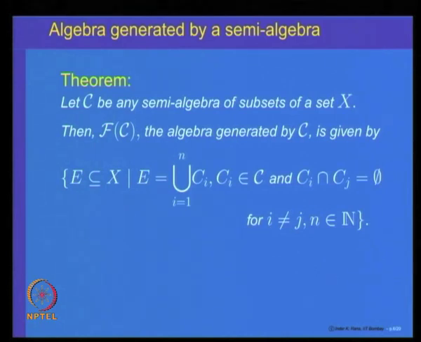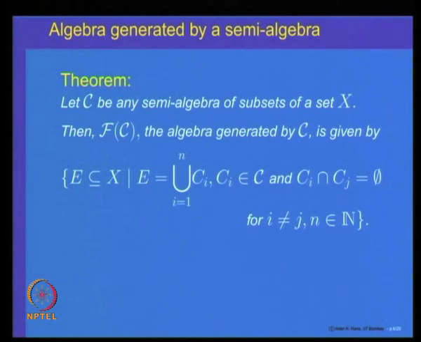of elements of C. And we have seen an illustration of this in the previous lecture, when C was the collection of all intervals, and we took f of C, the finite disjoint union of intervals, and showed that that was an algebra. So, that is a typical model example or illustration of describing the algebra generated by a semi-algebra. So, let us prove that the algebra generated by the semi-algebra is nothing but as described above.